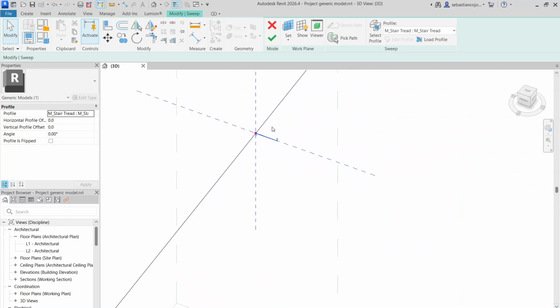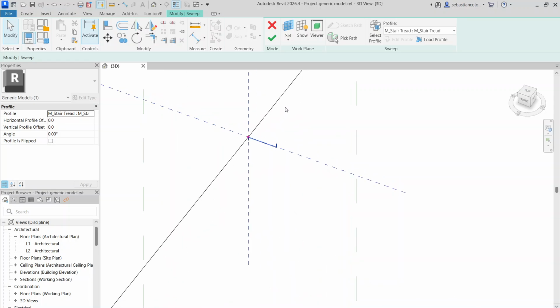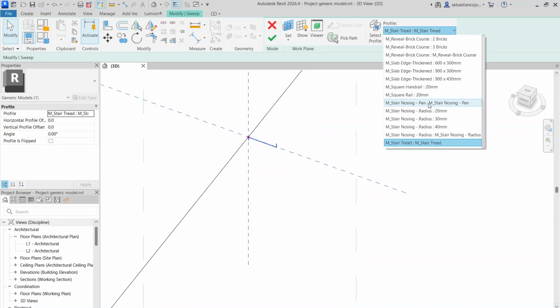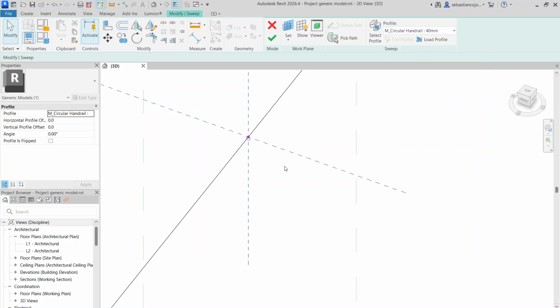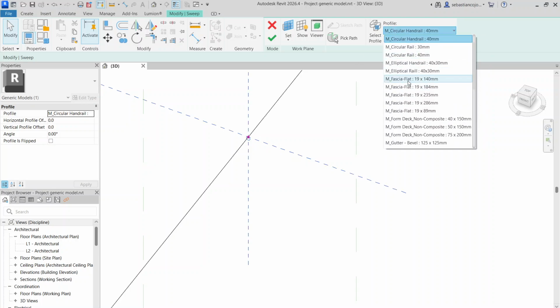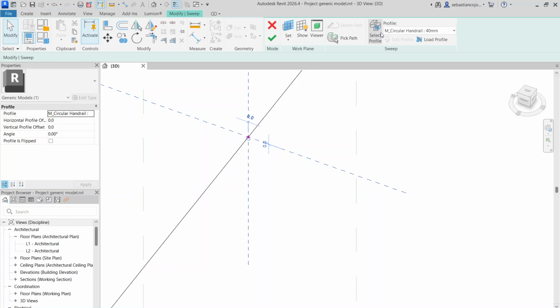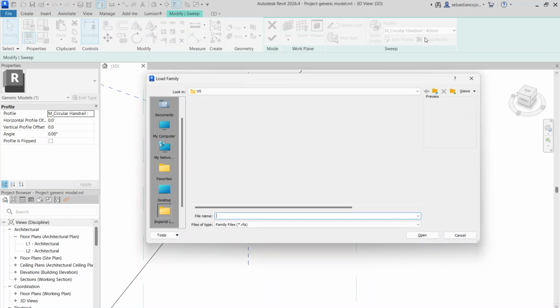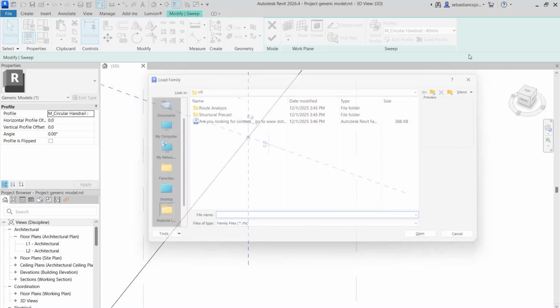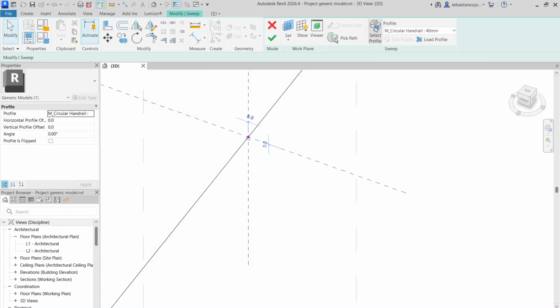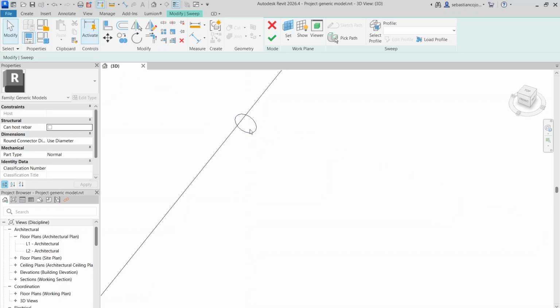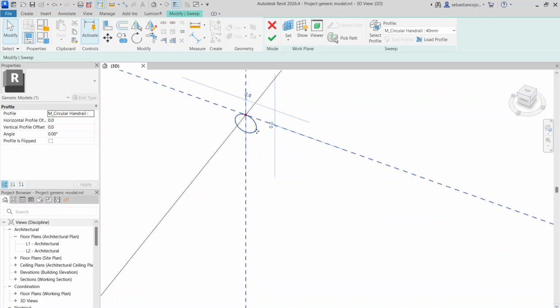I have a stair tread. I think this is for metallic stairs, but I'm not sure. Circular handrail. So you can do a bunch of stuff with these profiles, and if you want, you can load a custom profile, but that is a custom family, and in my case, I won't bother with that.